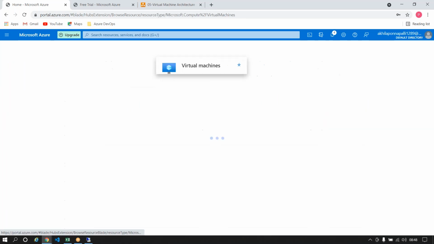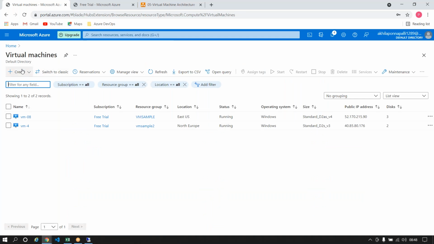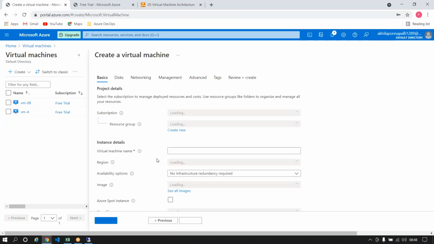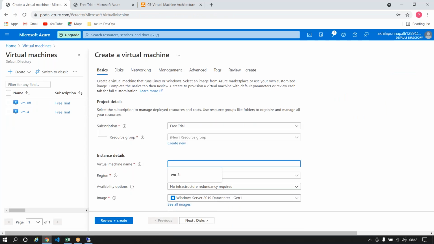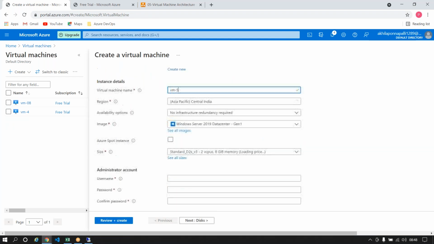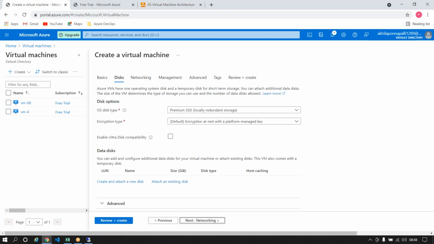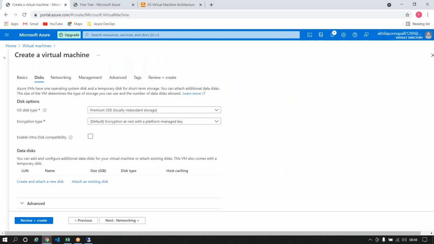One quick note here: when we're creating, let's say, a virtual machine, not minding all those other things right now, by default Microsoft is saying, I'm giving you a disk, a data disk and all that stuff, and this is at the end of the day a resource, meaning a physical resource in some data center.